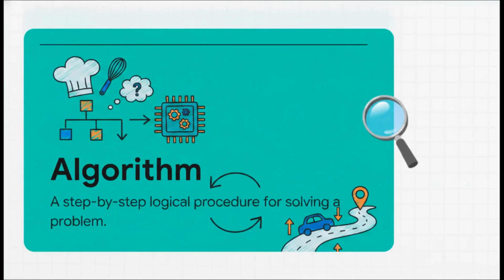So to translate those ideas, it helps to think of programming exactly like writing a recipe. Your data acts as the ingredients, and your instructions, those are the cooking steps. When we write these precise recipes for machines, we use a very specific term, an algorithm. An algorithm is just a step-by-step logical procedure for solving a problem. And honestly, you rely on algorithms every single day. Think about your GPS. It takes your current location, evaluates the live traffic, and calculates the fastest route. That step-by-step logic, that is an algorithm in action.